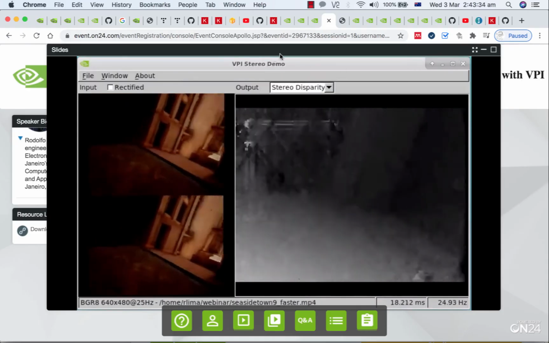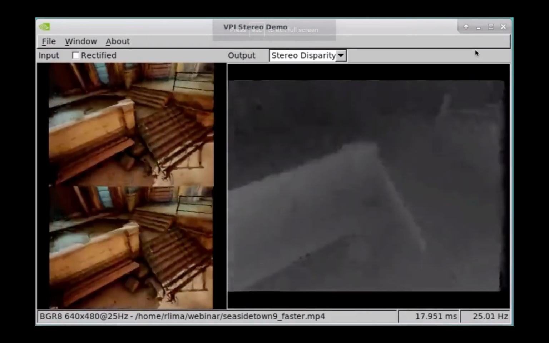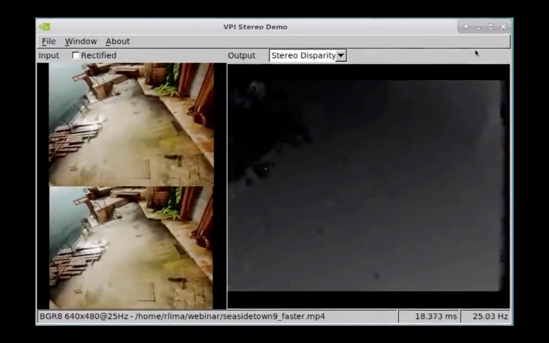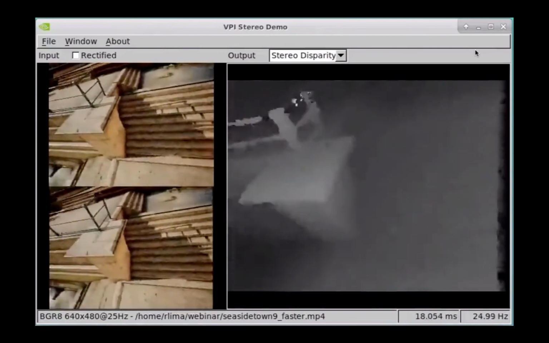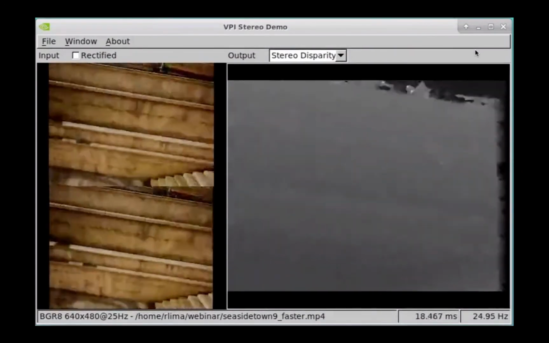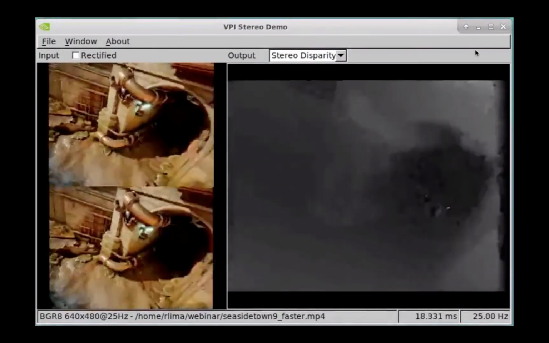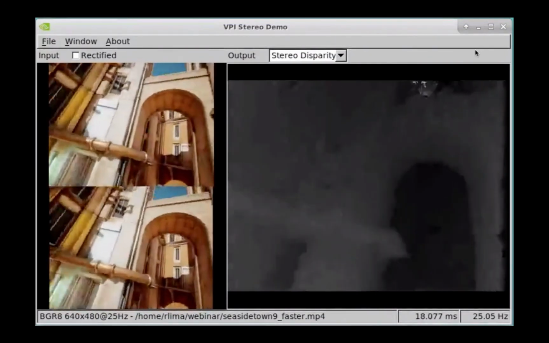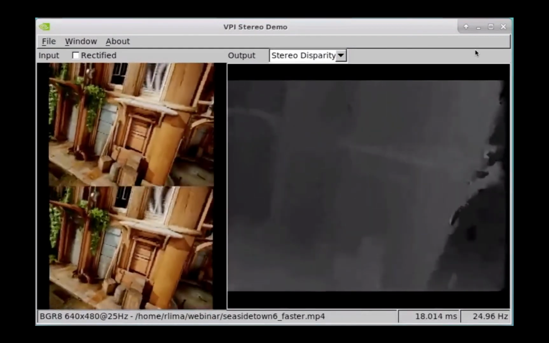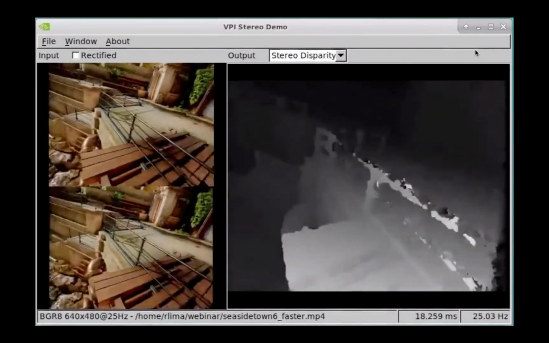So here's the pipeline we've just created in action on a Jetson AGX Xavier, which has a PVA engine. On the left, we have the stereo pair, left on top and right on bottom. On the right is the corresponding stereo disparity. The darker it is, the smaller the disparity, meaning that the deeper that region is. On the bottom status bar on the right side, we can see that this pipeline is taking around 18 milliseconds to complete. Note here that because the sky region is featureless, the algorithm outputs invalid values for disparity, as I've mentioned previously.